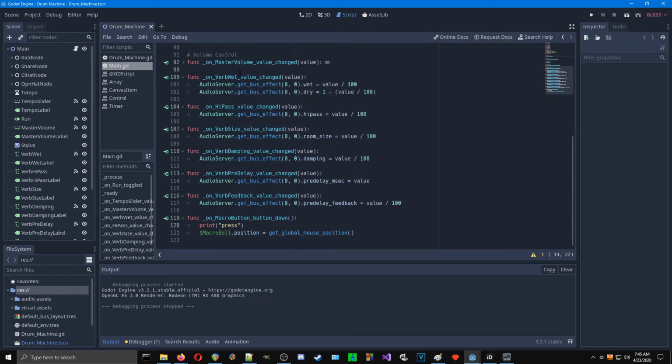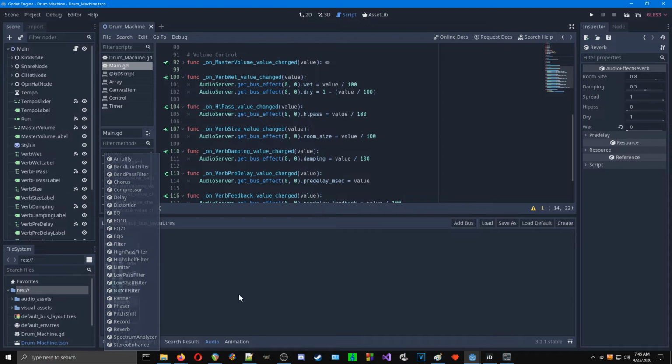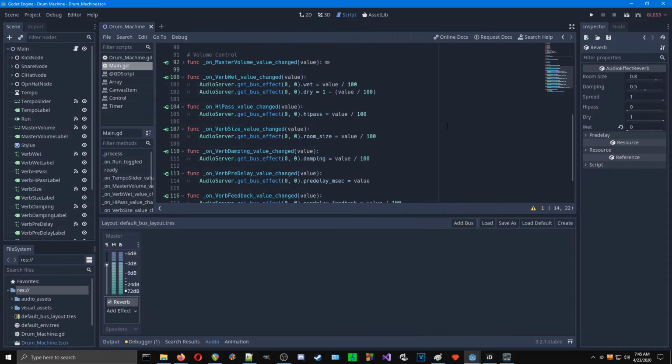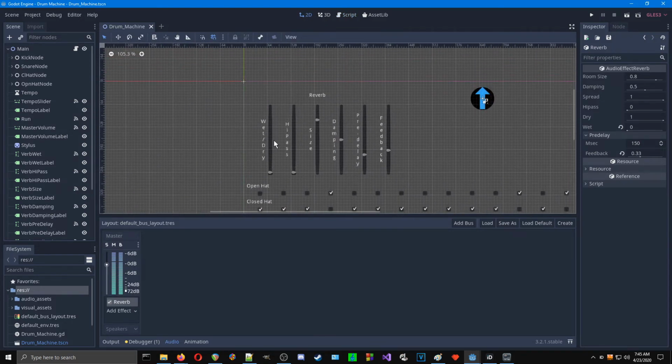And then obviously I've added reverb controls. And if we go to our audio setup here, I have this. Whenever you add an effect, so there's all these effects here, and I've added reverb. Whenever you add an effect, you have all of these controls, and there's actually a second set right here, which are very useful. And basically all I've done is add all of these sliders and these labels for the sliders and set them up. So wet, dry, let's take a look at that one.